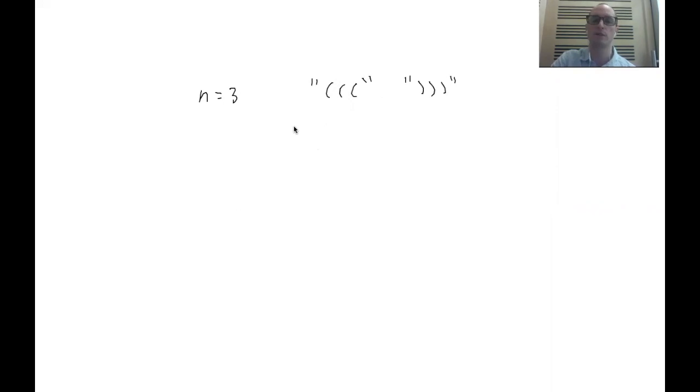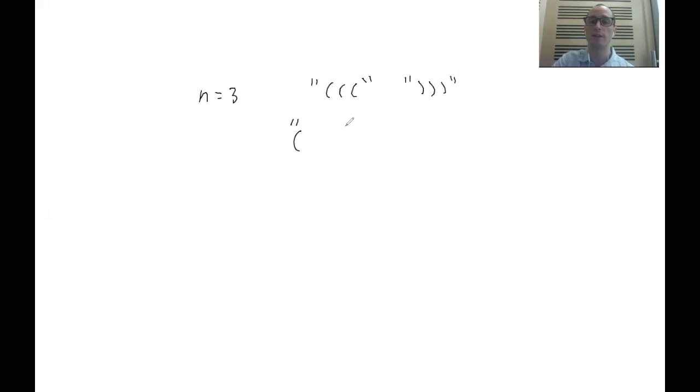So let's say we're starting out with an empty string. Well, what can we add? We can't add a closing paren, right? Because no matter what we add after this closing paren, this string will be invalid. It can't be valid because we're closing something off that doesn't have an opening counterpart to it. So that's invalid. Likewise, if our string is empty, we have to start with, sorry, not a closing paren, an opening paren.